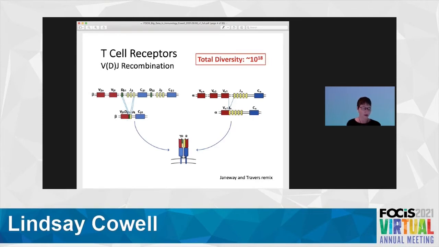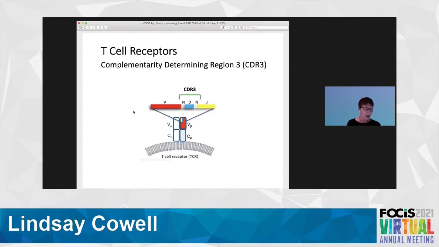And based on the number of gene segments of each type in humans and these patterns of junctional diversity, it's estimated that the total potential alpha beta T cell receptor diversity is around 10 to the 18, although I think it was either Encarnita or Victor presented that at any point in time, the number is maybe closer to 10 to the 8.